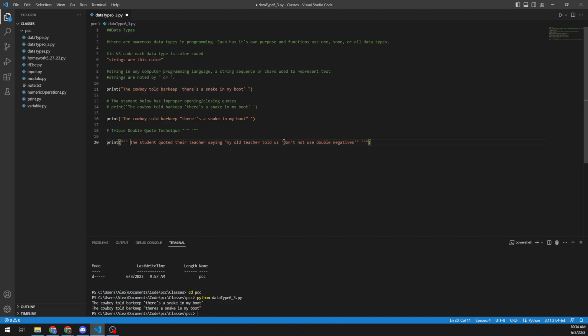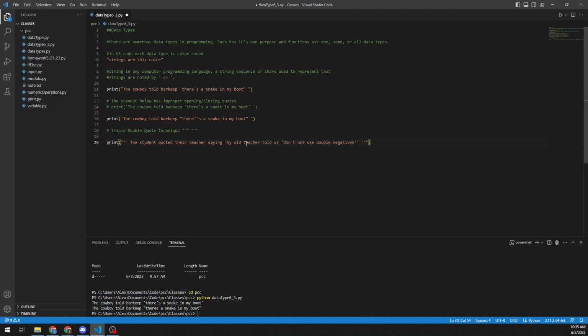Okay? Or a quote within a quote of a string. So the student quoted their teacher saying, and then here's the quote, "My old teacher," so now this is the teacher talking, "don't not use double negatives." So if we use this in any other string combination besides the triple quote, it would fail, because if we did the single double quotes, it would see this one right here and automatically say, okay, this is one string and the rest of this is just junk.